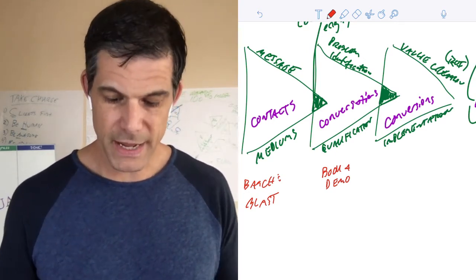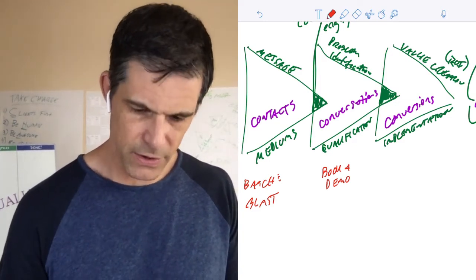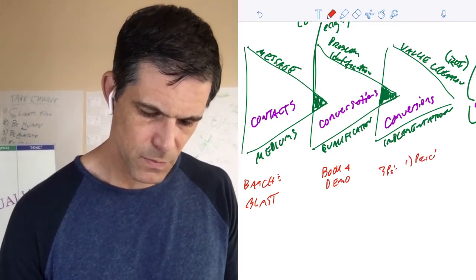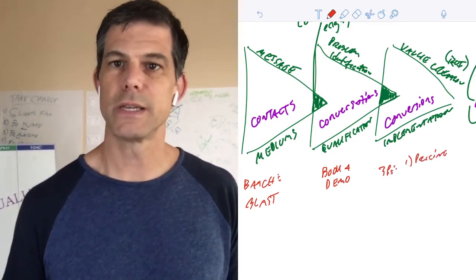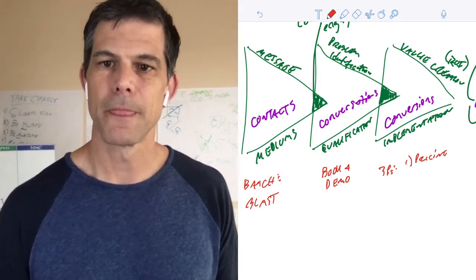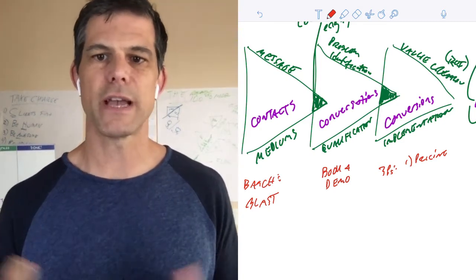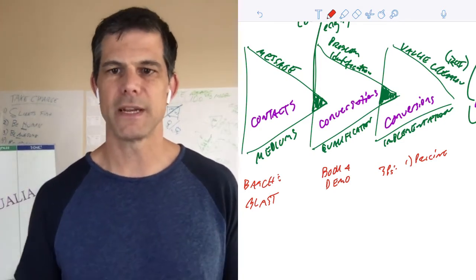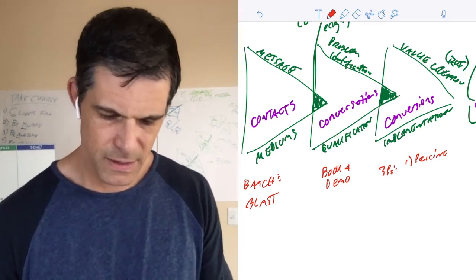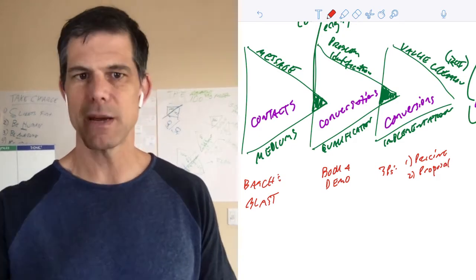And then the third mistake I end up seeing, the third piece here on conversions, is what I call the 3 Ps. Number one, we're sharing pricing really quickly, early in the sale. Somebody asks how much is it, we tell them how much it is. And when we share that price, there's no concept for that customer around value creation. There's no concept around risk mitigation or implementation. So we share that pricing, and we ship over the proposal because they asked for it. Hey, can you send me a proposal?